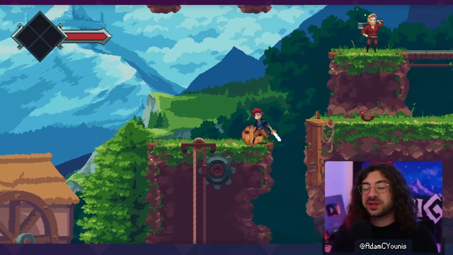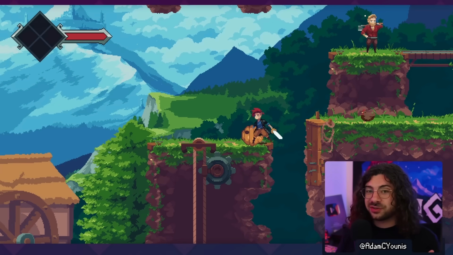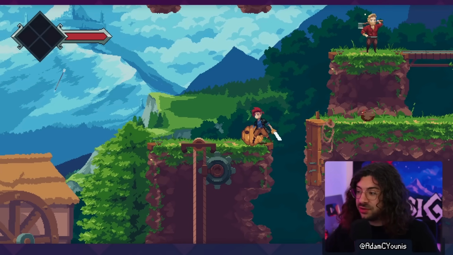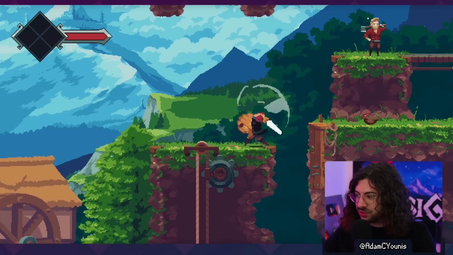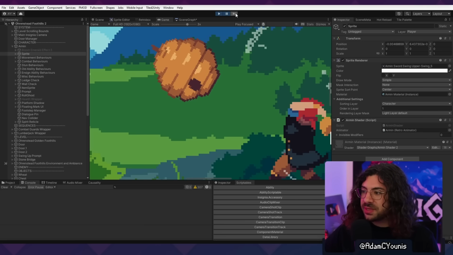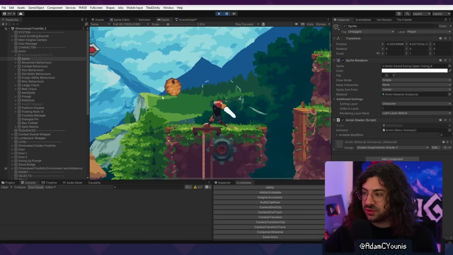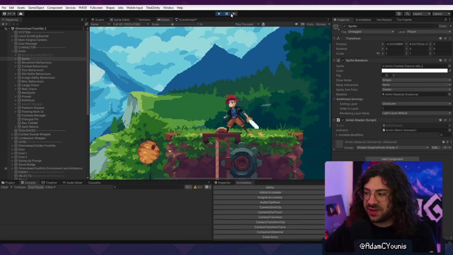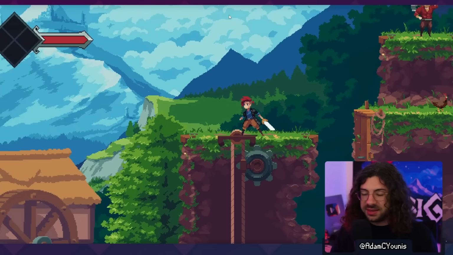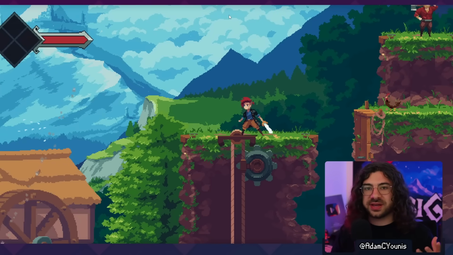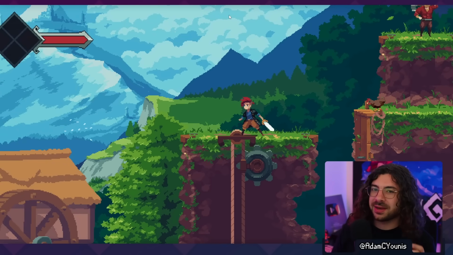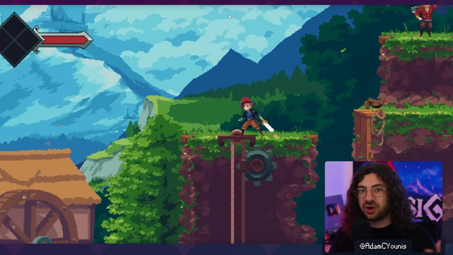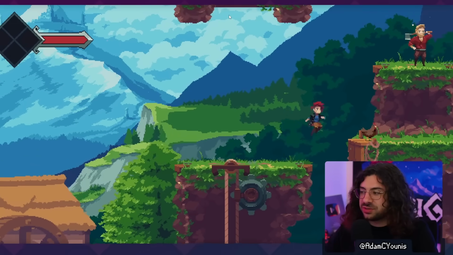And in fact, even when it comes to rotation, this is something that I try to do tastefully. This beehive here, you can kind of whack it with your sword. It'll rotate. The pixels are the correct size. So the actual art is the same size as everything else, but it does rotate at whatever angles we want it to rotate at. This isn't something that I would sacrifice just to say that my game adhered to pixel perfection the whole way through the game. It's just not something that I'm interested in.